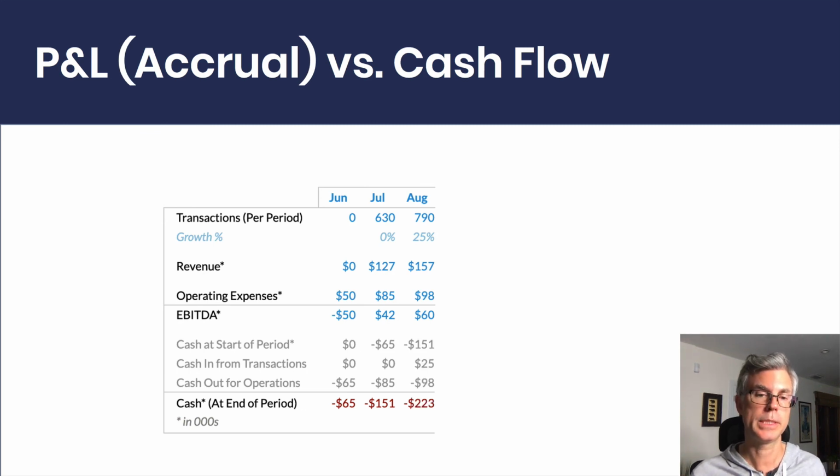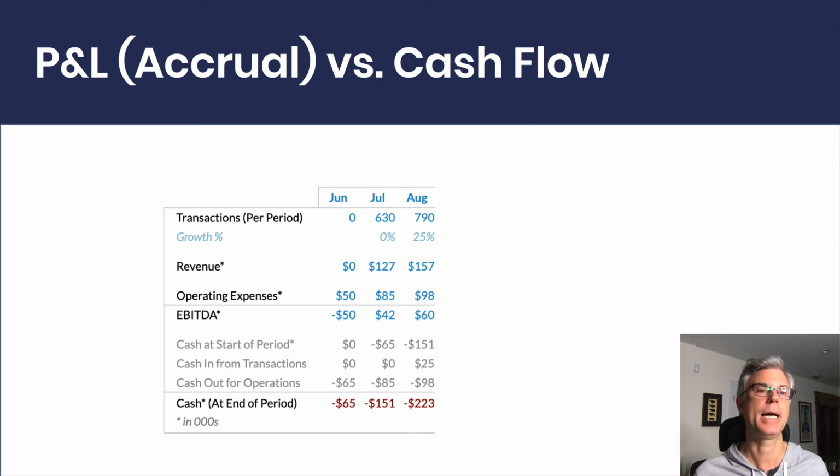And I only start to see some of the cash in. So I start to see $25,000 of cash in August, which is a small piece of my July revenue. So the July revenue is $127,000, but the cash in, I'm only seeing $25,000 of that a month later. And you'll see from a cash perspective, I'm in big trouble. By the end of August, I'm down over $200,000 in cash, even though on my income statement, I'm showing a profit. So just keep track of your income statement and your cash flow statement.